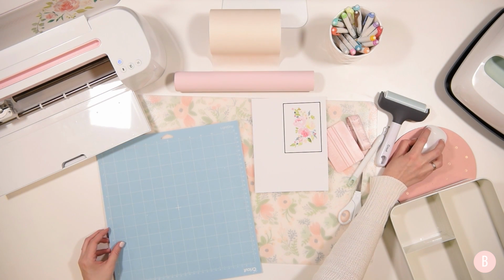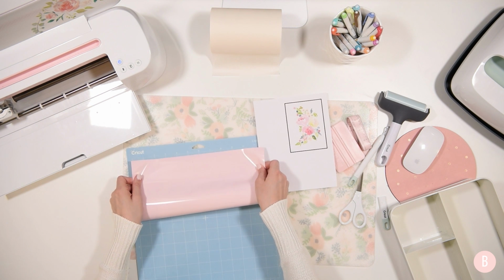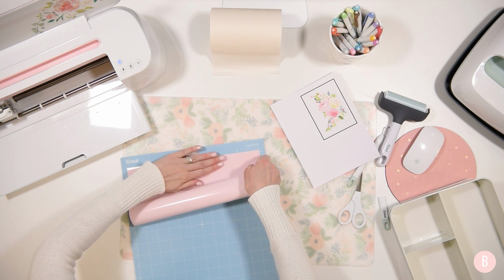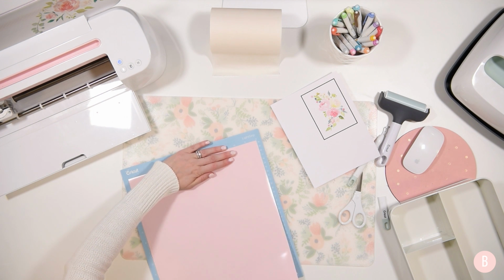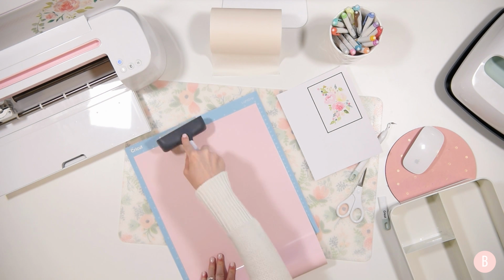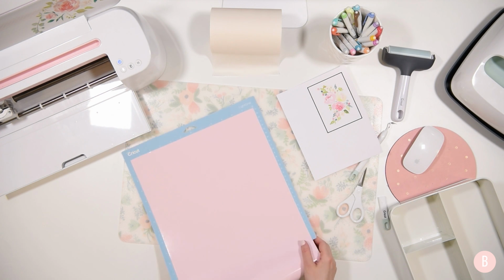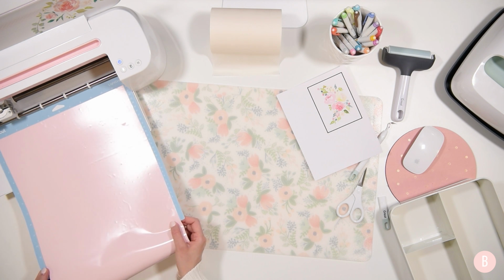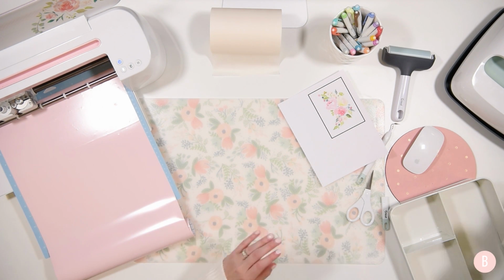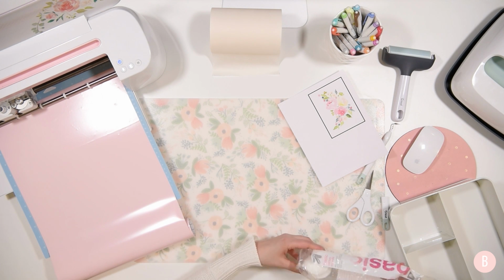So we're going to the next one, and we're going to reset our settings to vinyl. And we're just going to place this fresh roll right on the mat. Okay. Perfect. So I'm just going to make sure that's all down. Okay. And then we can load, and it will cut out all of our letters. Okay, so now cut. And while it's doing that, we will just wash off the other bin, and then we will get to weeding. So let's press go. We'll see how long it takes to do these little letters. It shouldn't take too long.